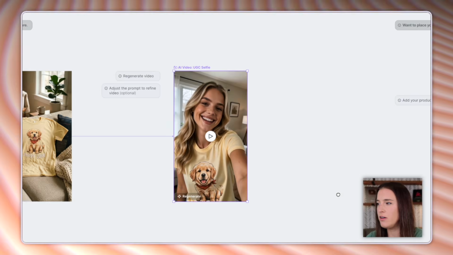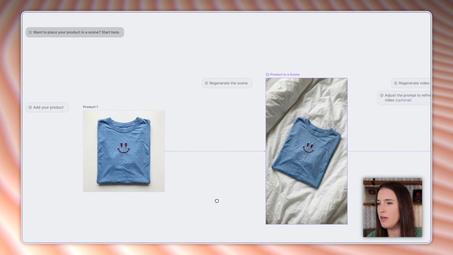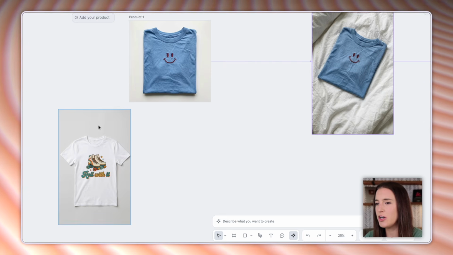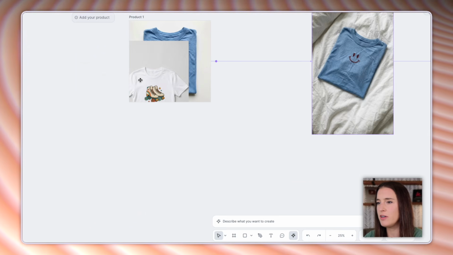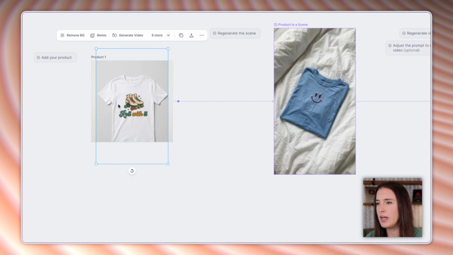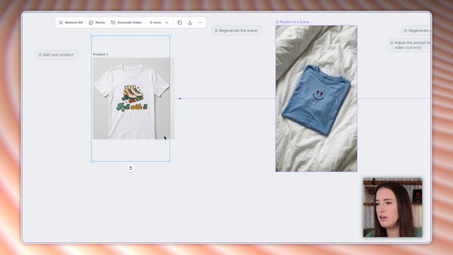Now, if you don't, and all you have is the product itself, you can come over here to this setup on the right. I just created this little photo of a cute little roller skating shirt with AI just for this demo. So again, you're going to want to upload your photo into your project and then drag it over where it says product 1, drag it right over that. And you'll want to make sure again that it's sized correctly.